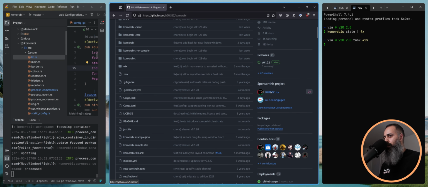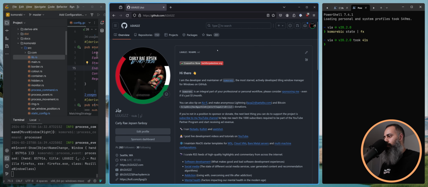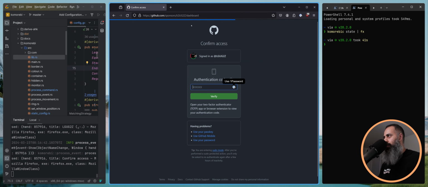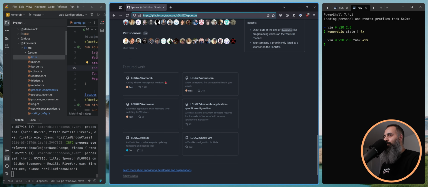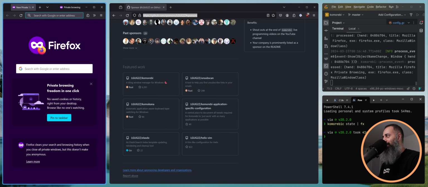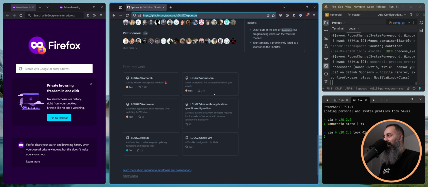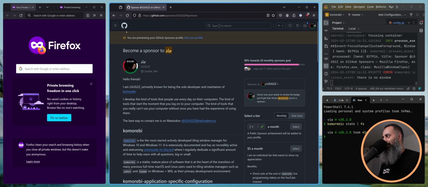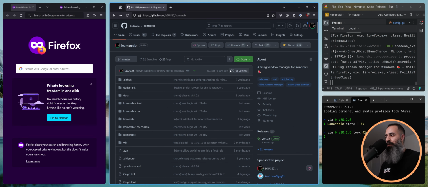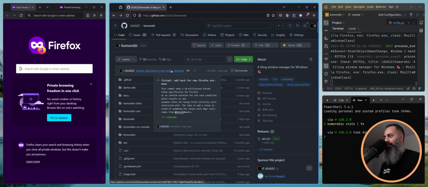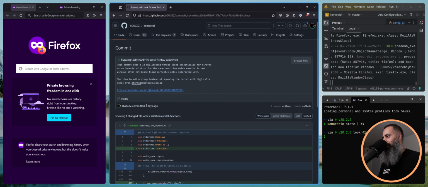So, why don't we... How do I get to the sponsors so I can say thank you to the sponsors? By the way, I also fixed that stupid Firefox bug. Let me see if I can quickly show that. So there's a race condition when spawning new Firefox windows.